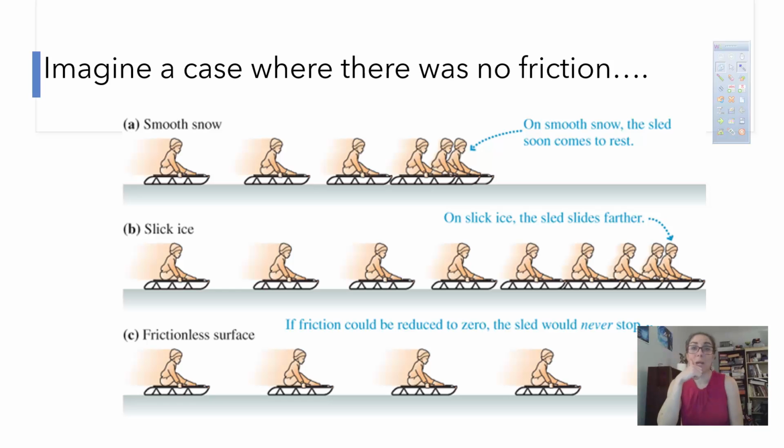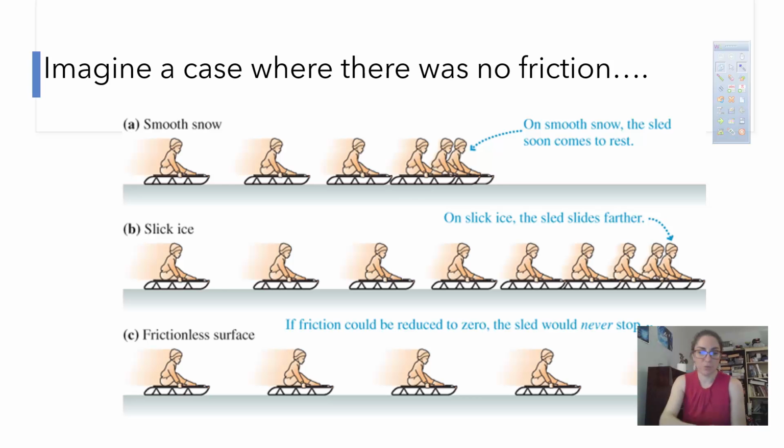Well, if we change that to ice, we know that ice has less friction, and then you would go way farther. But what if you had ice that didn't have friction? What would that object do? It would go forever, right? And that was the first time he was considering the concept of, number one, friction. He's like, oh, there must be something slowing this object down, because without it, the object would never stop.